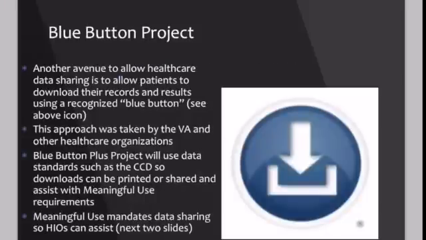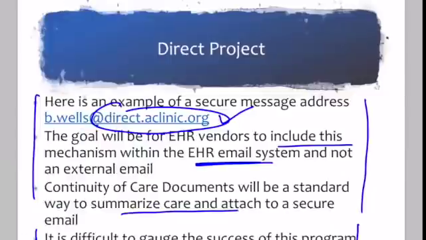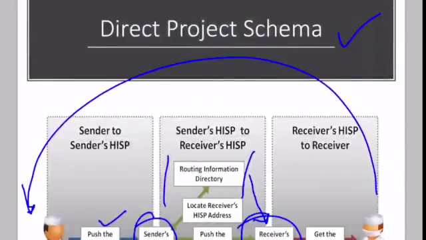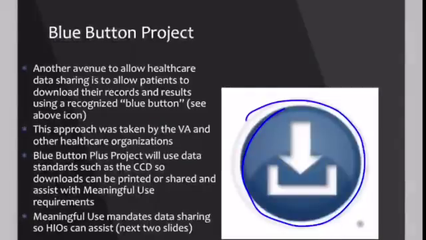Another project is the Blue Button project. Another avenue to allow healthcare data sharing is to allow patients to download data on the patient side. Now, we looked at the Direct project on the healthcare provider side, right? Now, as a patient, if you would like to download the data, or the doctors would like to send the data and you would like to download some data, then there is a Blue Button. This approach was taken by the VA, Veterans Affairs, and other healthcare organizations.